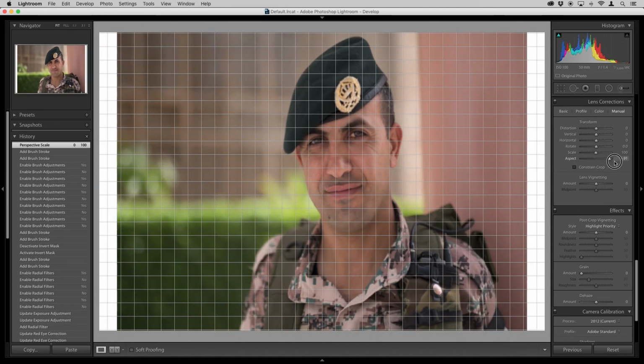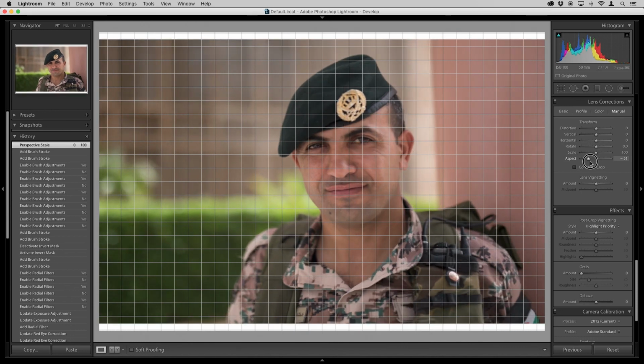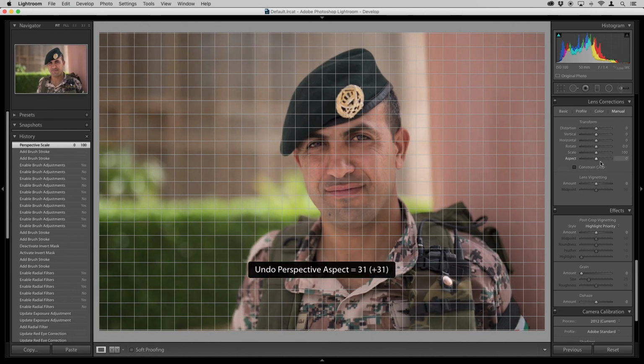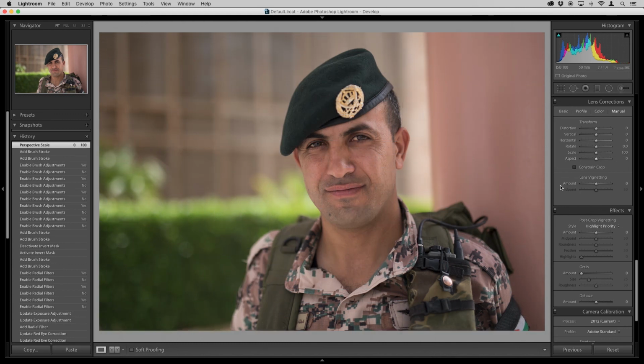And this is just simply working with the aspect. As you can see, it's squeezing it or stretching it the other way, which again applies to corrections, and I'm not gonna mess with that. So lastly, we've got vignetting. And here it's going to be just manual vignetting correction. And again, this is just for the lens correction part. And I'm gonna go into post-crop vignetting a little bit later and explain how this works.